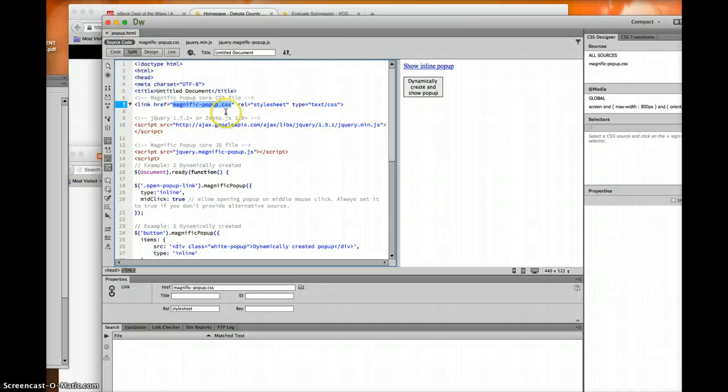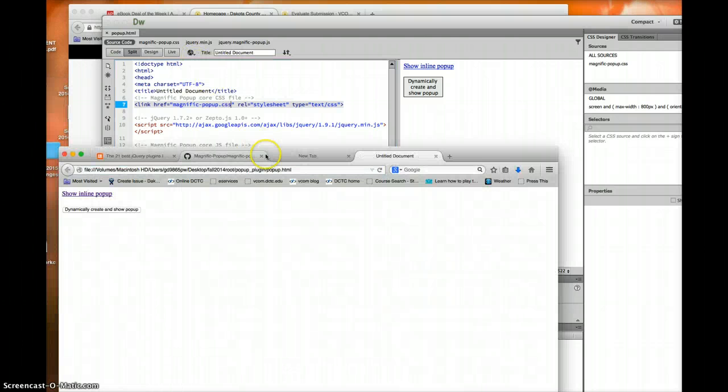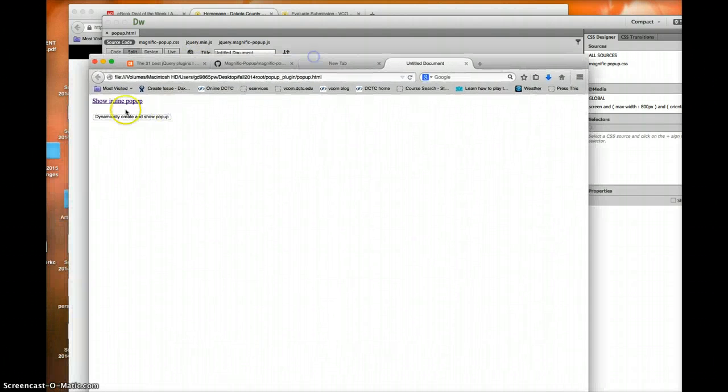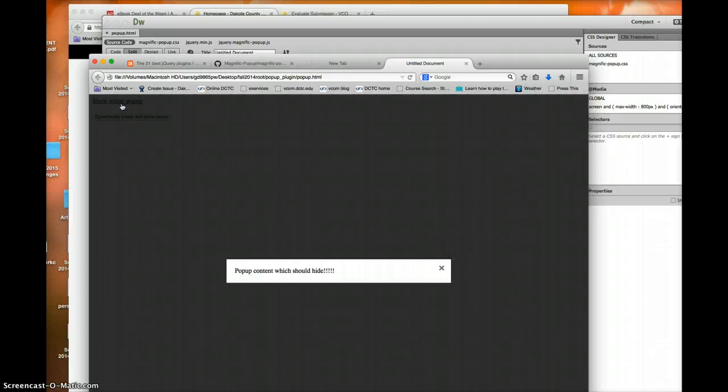For one thing, when I made my CSS file, I had a space at the end here, and it wasn't connecting because that extra space made the name different. So once I got everything to work, then I could go in here and I could preview it. And now if I click Show Inline Pop-up, there's that one. And if I click this, there's that one.